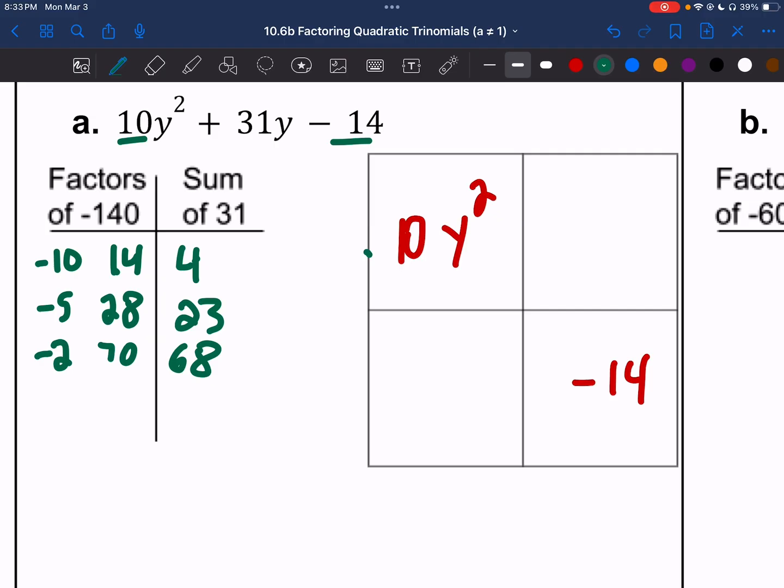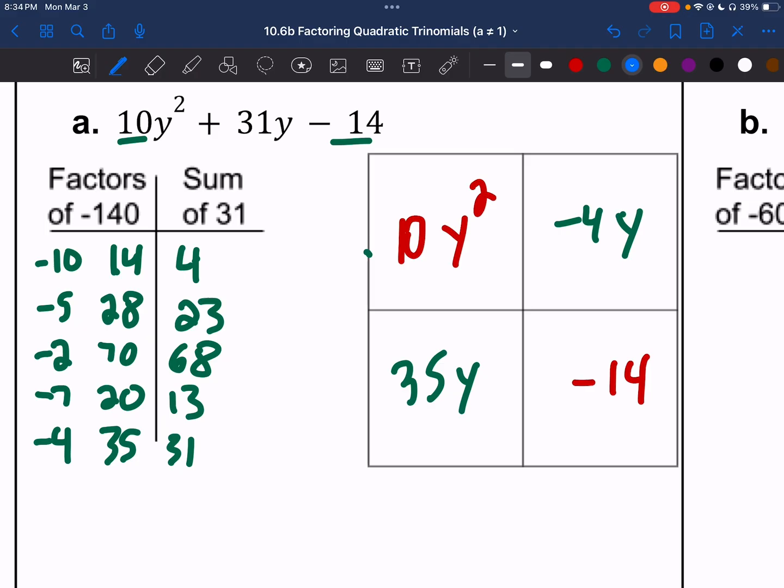That doesn't help us. Okay, well, let's look at the 14. What if we try negative 7, right? Because that's a factor of 14. Well, that's going to give me 20. And 20 plus negative 7 is 13. Still not quite right. Okay, so I've done 2, I've done 5, I've done 7. Well, what are my other factors? Oh, wait, there's another 2 there. But I can't do 2 again, but I could do 2 times 2, and I could look at a factor of negative 4. And when I do negative 4, I find that it's times 35, which gives me the sum of 31. So, not knowing my factors of negative 140, I was able to logically work my way there using the factors of the terms that I already do know. And I'm able to explore and kind of piece together and troubleshoot and figure out what I need to use. All right, so we've got a negative 4y, and we have 35y.